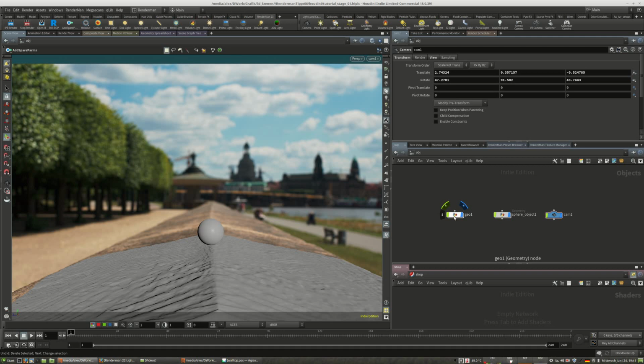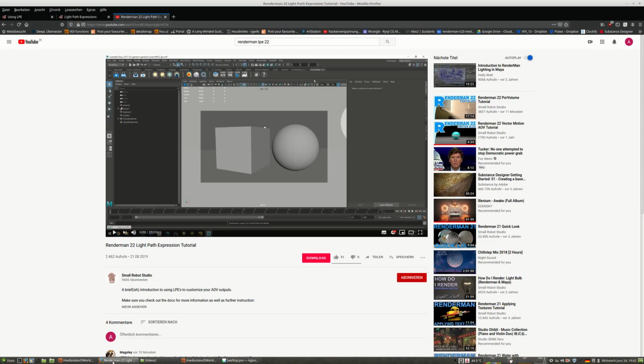LPE is the most powerful tool in Renderman, in my personal opinion, because there are a million ways of collecting those light samples. And often, when you do VFX shots, you need some specific layers for resolving a situation that you have in your shot. Maybe you need to correct the background, or you need a specific light bounce. And LPE can deliver that.